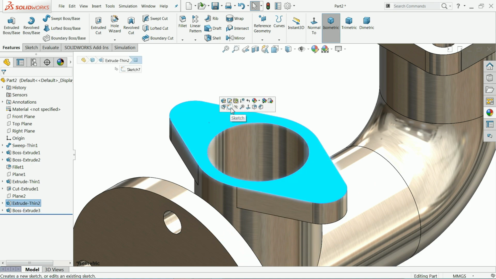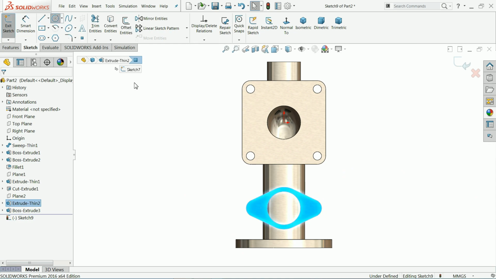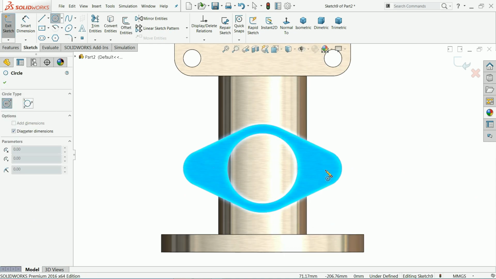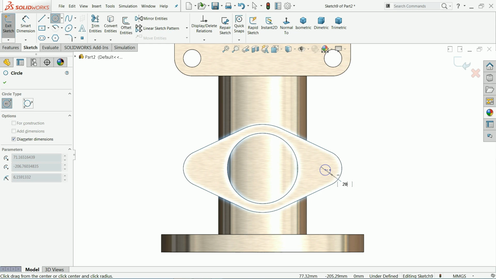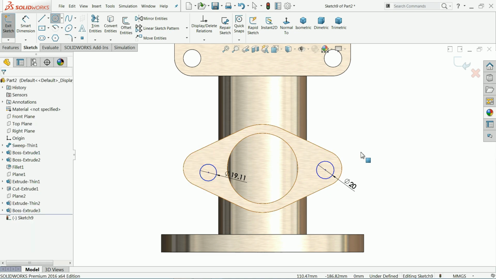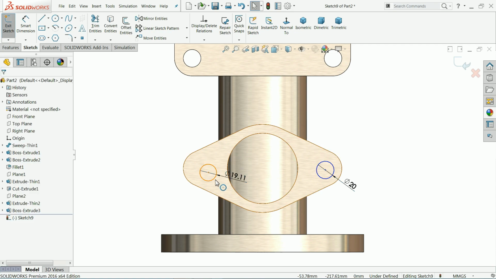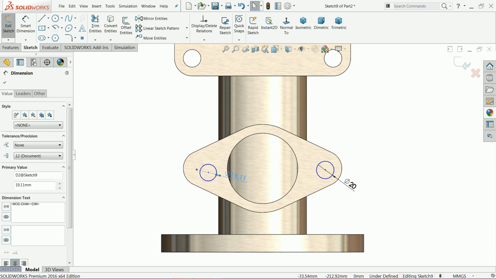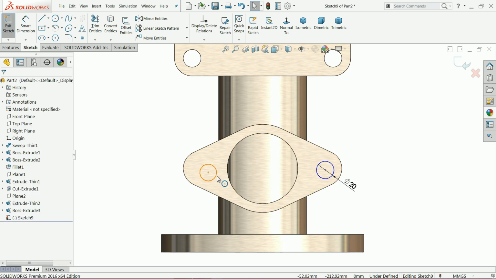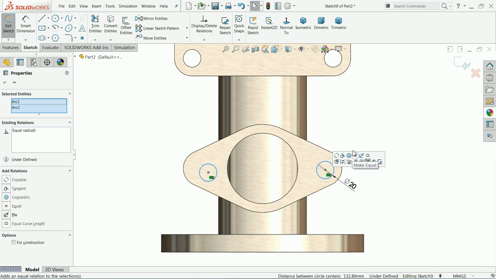Again I'll choose that same face, sketch, and here we forget to add 2 holes. 20 millimeter. Now select both the holes and equal.